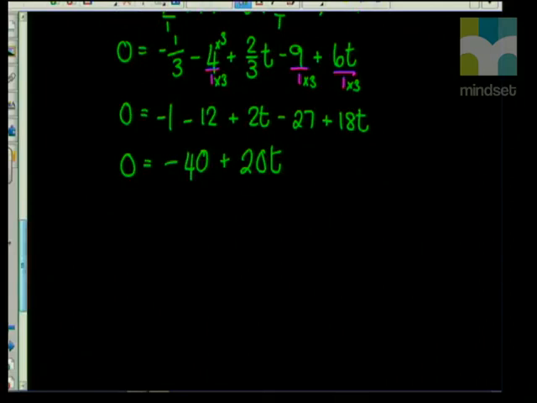Right, and when I move 40 over, we can say that 40 is equal to 20t. And when I divide 40 by 20, we get 2. Okay, and that's what they asked me to prove. It's a bit of a calculation, but based on the theory, I knew that I had turning points, so I had to find the derivative and let it equal to naught. And I had values of x that I needed to get rid of.